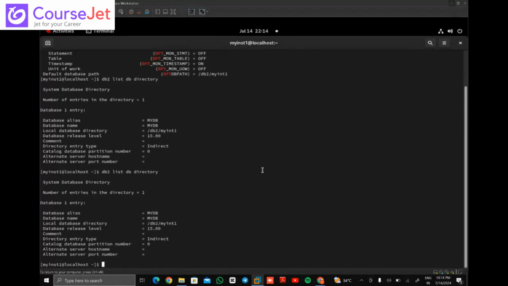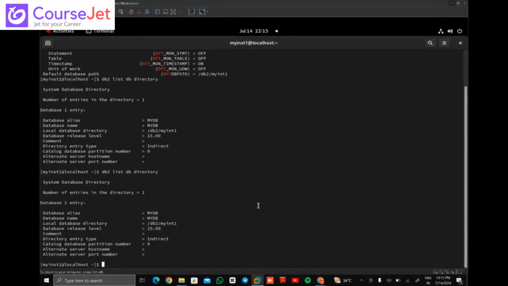So suppose, say, the example of this alternate server host name and port. In which cases will you use this? Suppose you are maintaining your data on two systems, the same data. On server one you have your database, and on server two you have the same database and the same data. Now if your server one goes down, then that is a loss for the business.